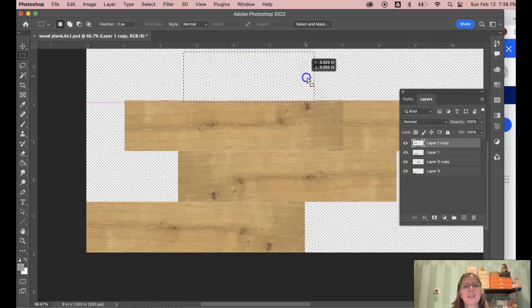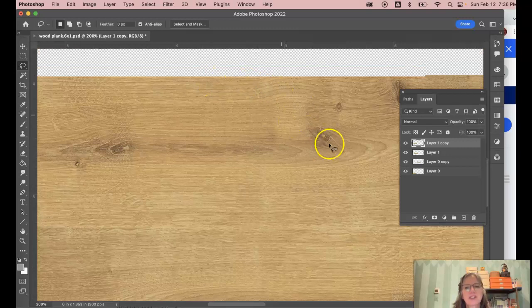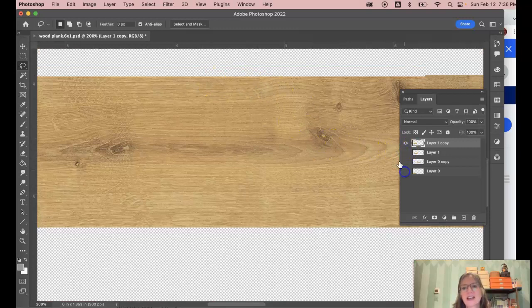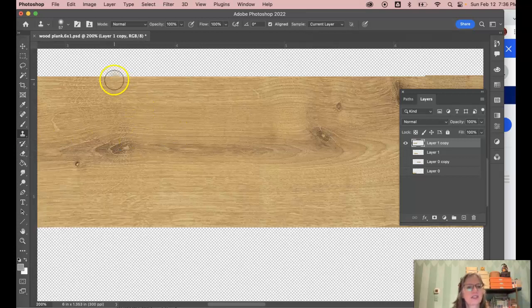Okay. So what I'm going to do is, sorry, let me zoom in here. I'm going to make sure I hide these other layers so I can see exactly where I'm working, that I don't go off my layer. So those other layers showing up, when I was zoomed in, I couldn't see that I was not on my actual layer. So I'm going to go back to my clone stamp tool. I'm going to hit Option. I'm going to grab this area here, and I'm going to brush over these knots here.